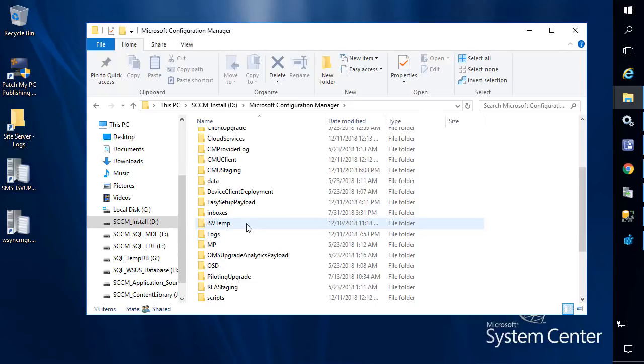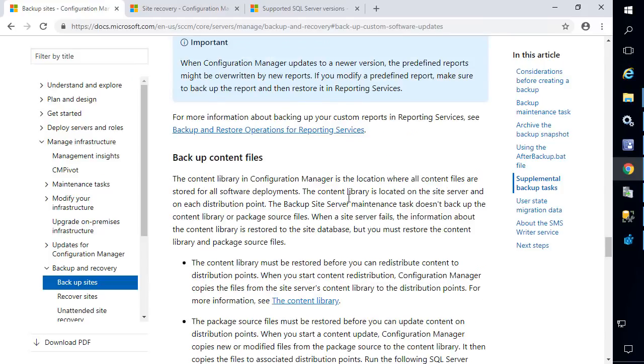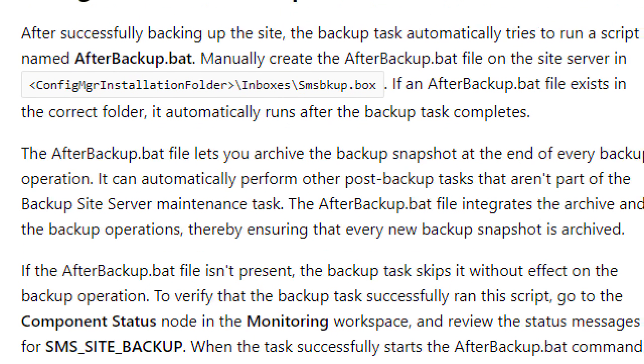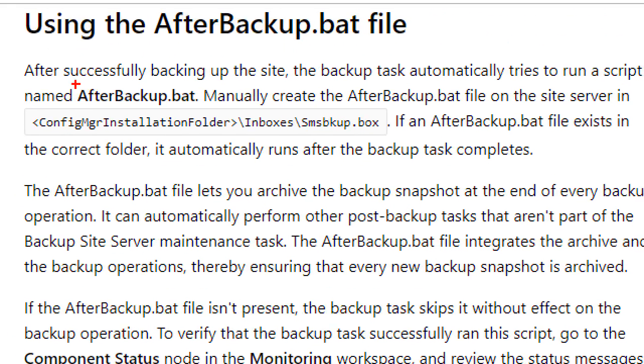So if we go ahead and look at our inboxes, back in our documentation, if we recall, using the AfterBackup here, in order to actually make use of this, we have to create the batch file, right? So we have AfterBackup.bat, and if that file exists within our backup, so Smsbkup.box within our inboxes, it's going to automatically initiate that after each backup task runs.